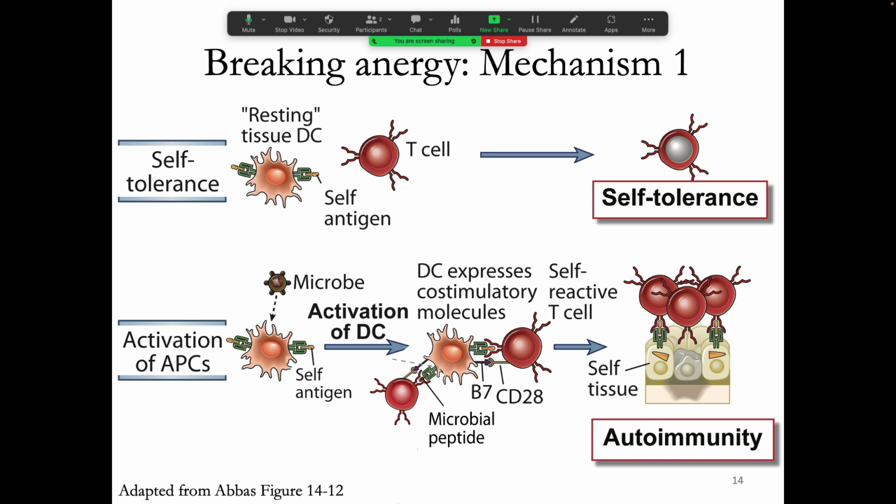So we're always presenting self-antigens, but normally we should have this situation where we're presenting some self-antigens, but we have no infection. We have no PRR stimulation, so we have no B7 on the surface of this cell. We might stimulate the T cell receptor and give signal 1 to this T cell, but we don't have anything for giving signal 2, and so we're getting anergy.